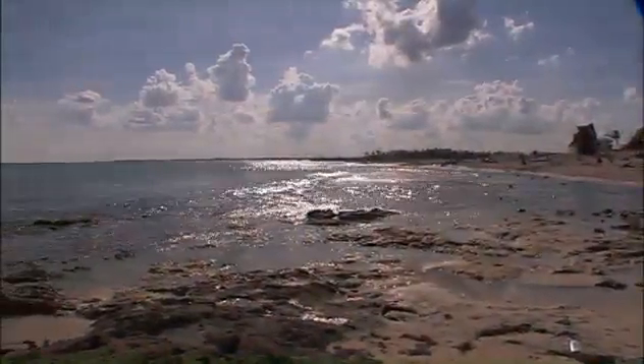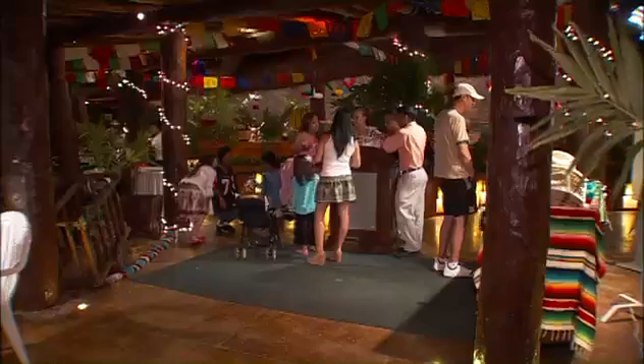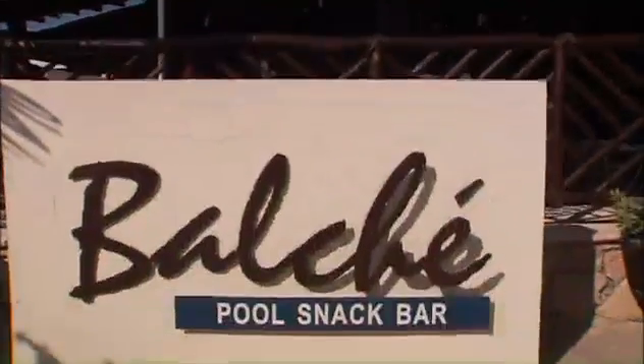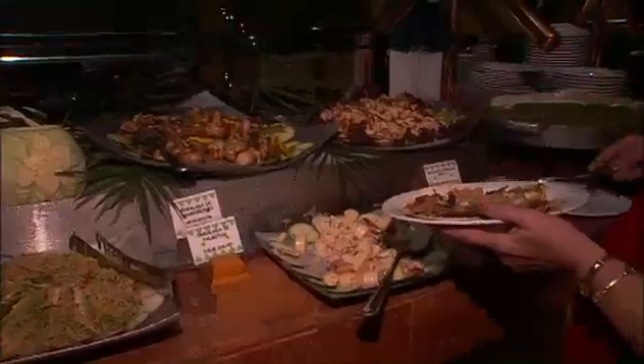Hungry after all of this? There's no shortage of dining choices with three unique restaurants designed to satisfy any type of palate. There's the poolside snack bar for appetizers and casual dining, the Del Iago restaurant with a more extensive menu including a brunch buffet, and for fine Italian cuisine the Tremonto with scenic vistas of the ocean.